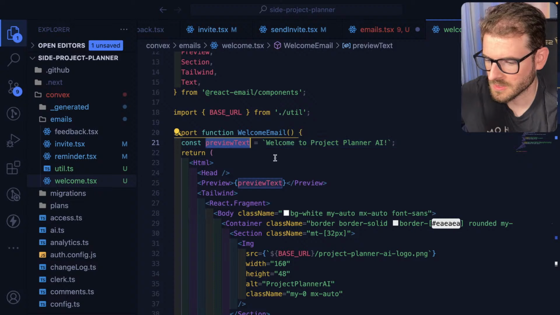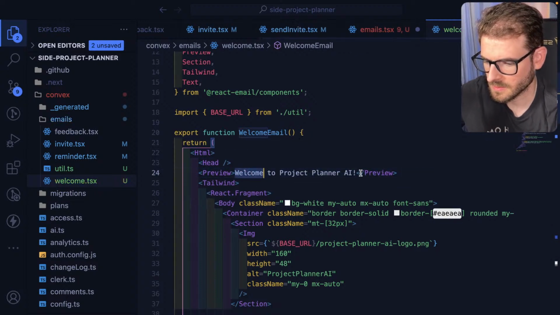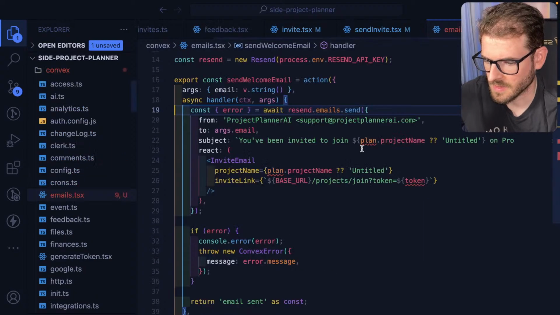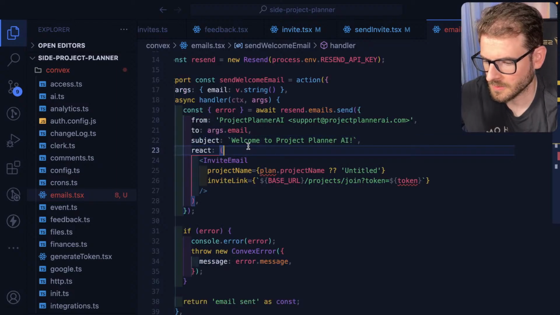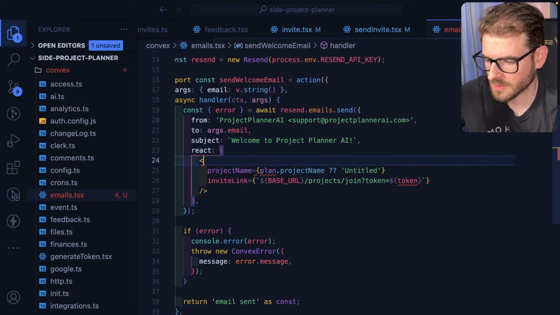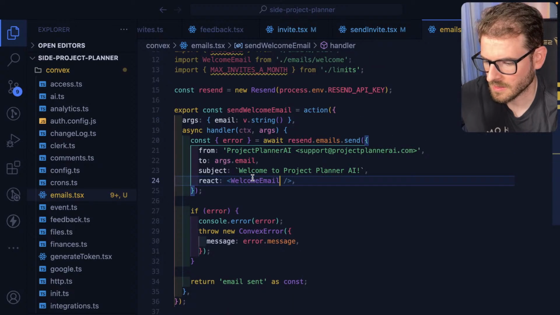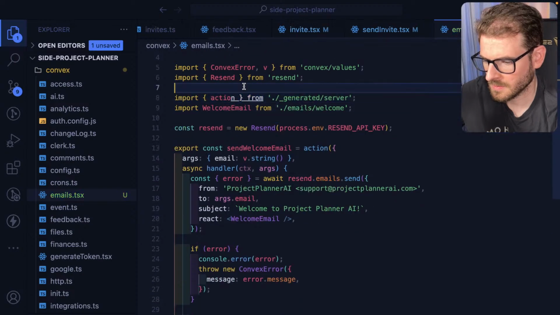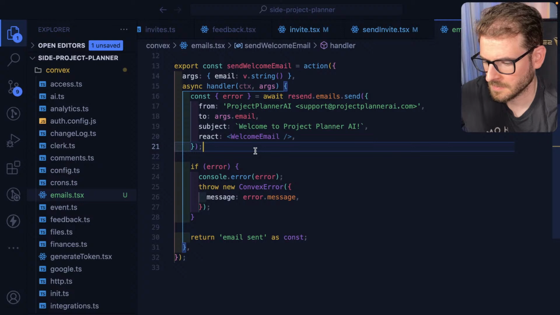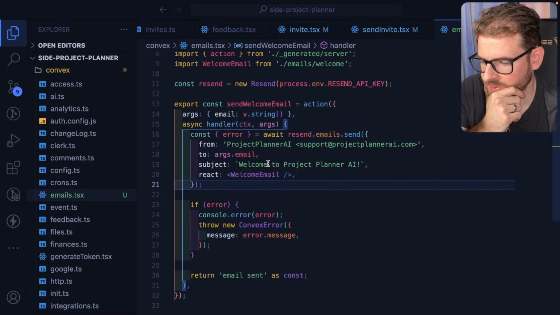Honestly, I don't know why there's a preview text here. Save that, and then here, subject, just be this. React needs to be welcome email, and that needs to take in nothing. There's an error, throw an error. Return email sent, okay, whatever.